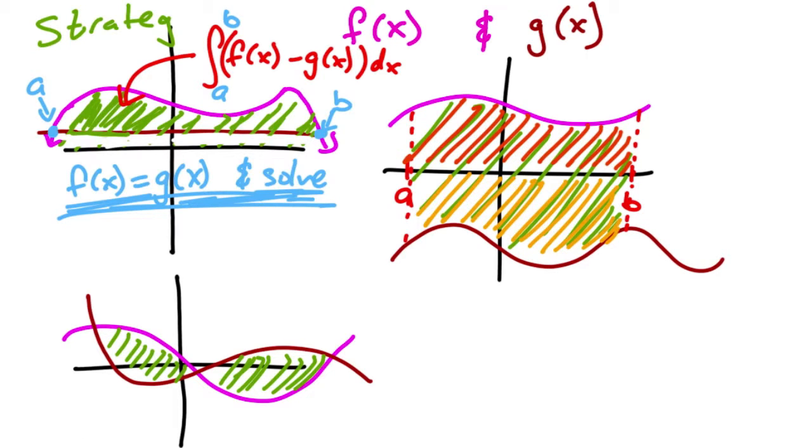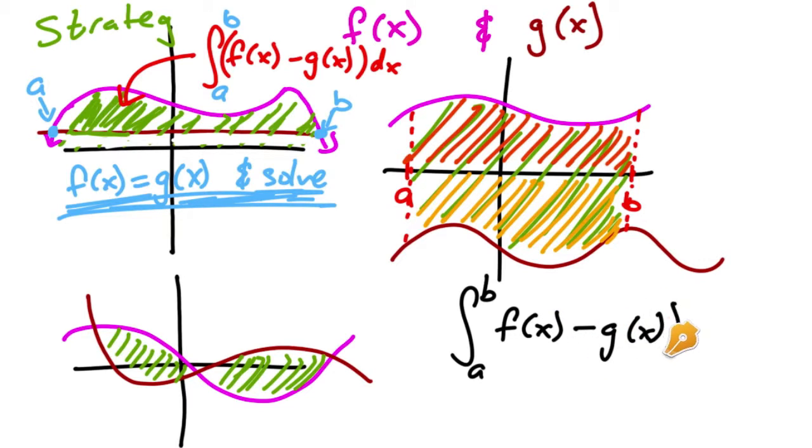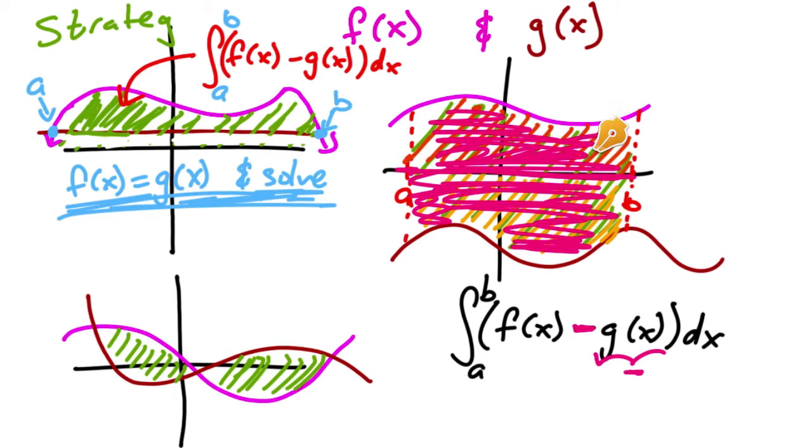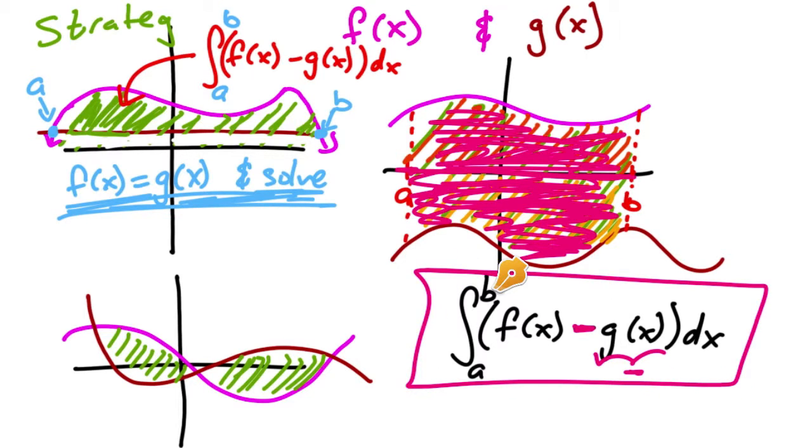So notice that if you do the same thing, the integral from a to b of f of x minus g of x, this is completely going to work, because g of x is going to be negative, and so when you apply this negative, it's going to actually add it, which makes sense, right? Because you want to add this area right here, and then plus you want to add that in absolute value. So again, when you're finding the area between the curves, what you're looking for is the area in absolute value, so you don't care about above or below. And so this magical formula here just kind of works for all the cases.